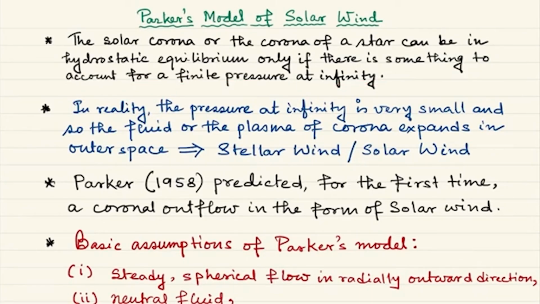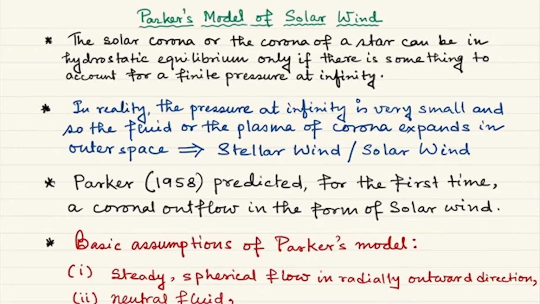And we all know that in reality, the pressure at infinity should be very small unless there is some agent to account for the pressure. Okay, so infinity means that there is no mass, there is no plasma. Ideally, of course, if there is a distant source, that is also sometimes possible, that we will come to at the very end of this discussion. Okay, then it is possible.